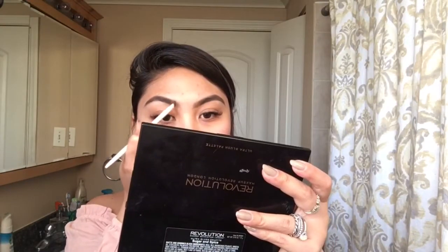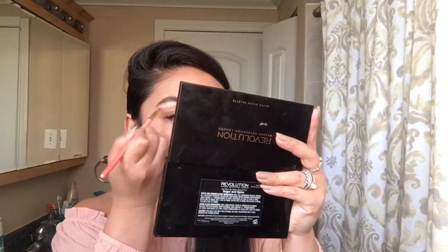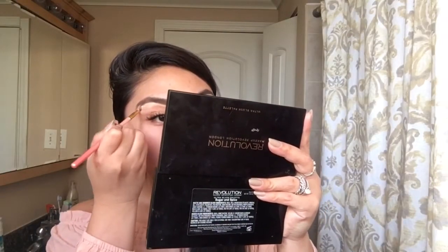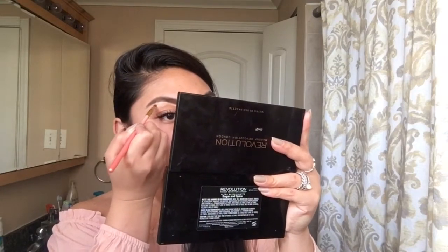We need to get them brows defined, and so right now I'm just using this small concealer brush and this concealer from Tarte Maracuja in the shade Light Medium, and I am just outlining the edges of the brows, making sure that they look defined and sharp. Homegirl, you better make sure everything is nice and blended and seamless.